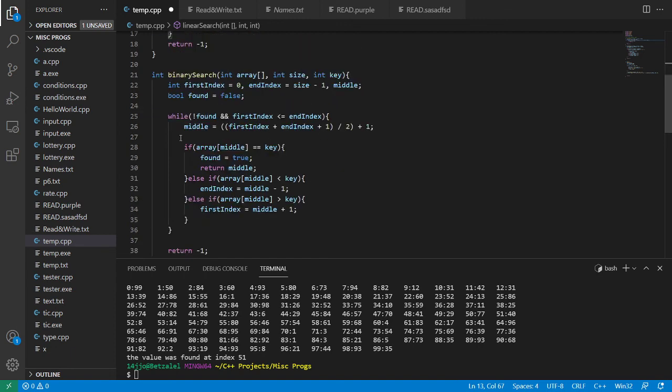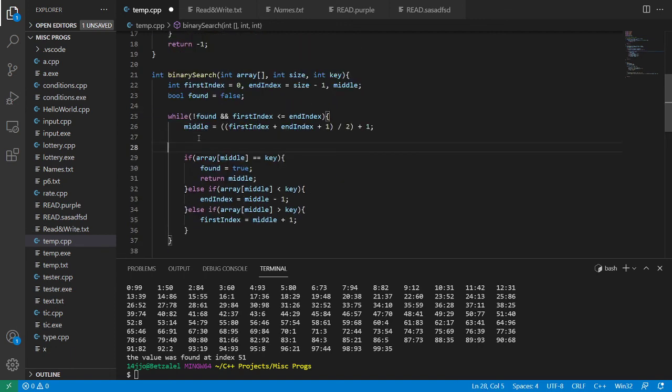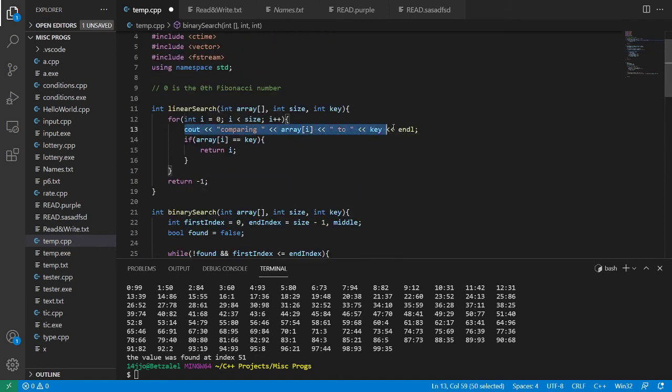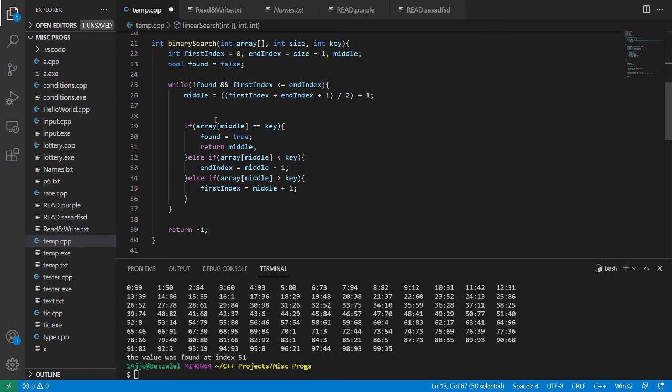And then the same thing here, every time we do a comparison. Let me just copy this actually, except here we have to put middle instead of I. Comparing array middle to the key, and then endl.